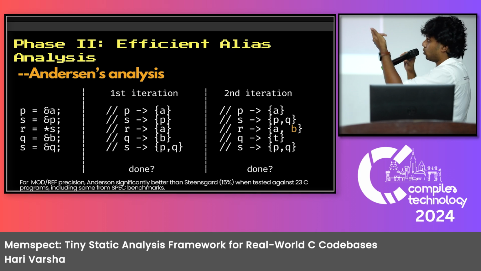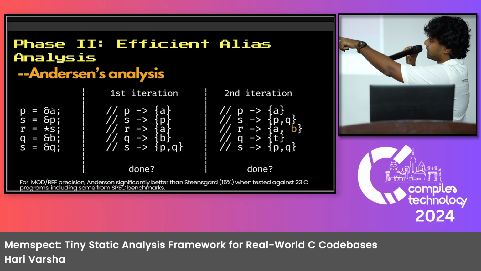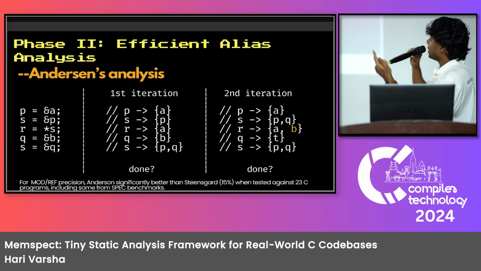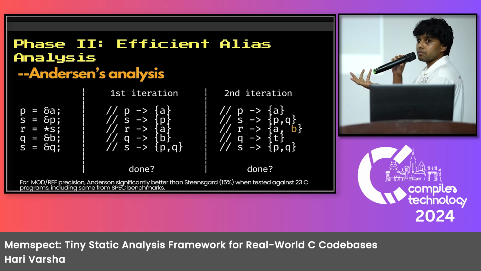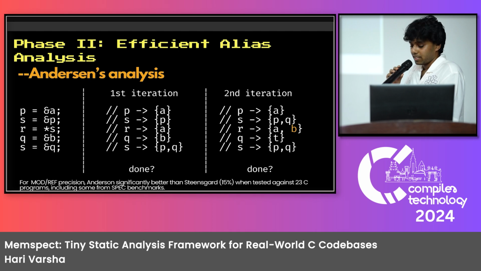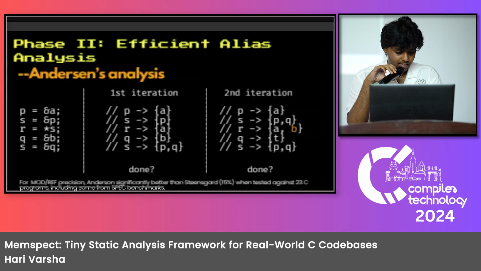How? When you go again, you have P of A, S of P, but we already know that S has Q. So the Q is added there. And we know R holds S holds Q. So it's basically like pattern matching. Wait, why am I having a stroke? Pattern matching. My bad.